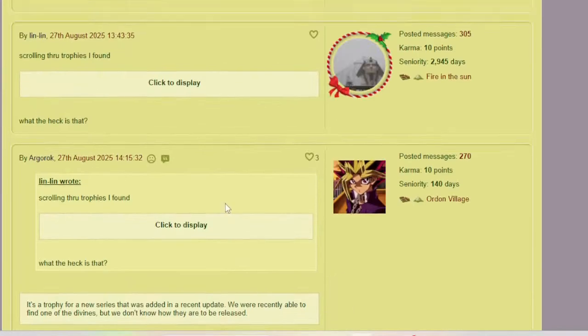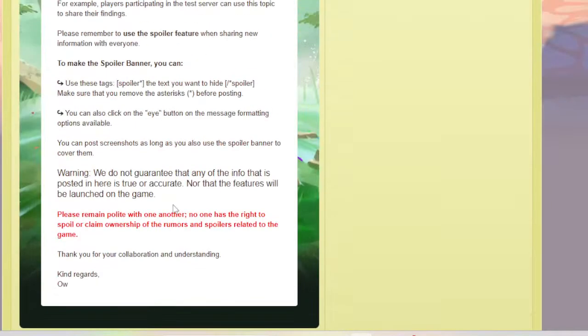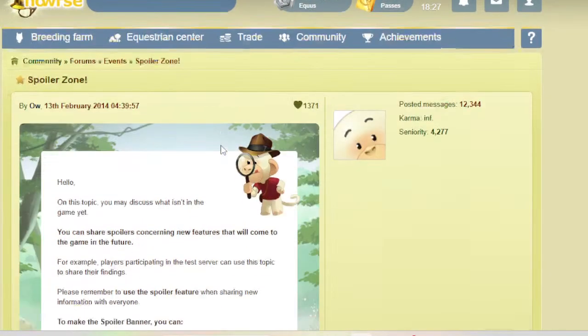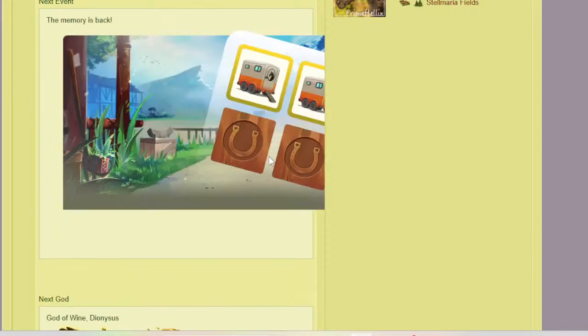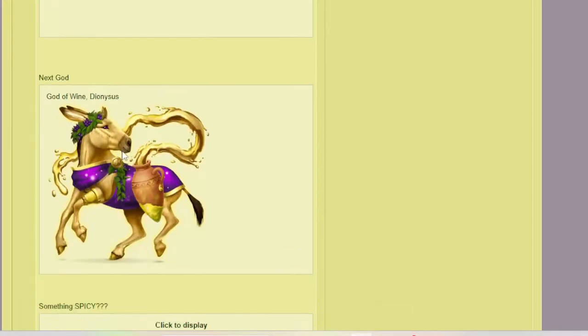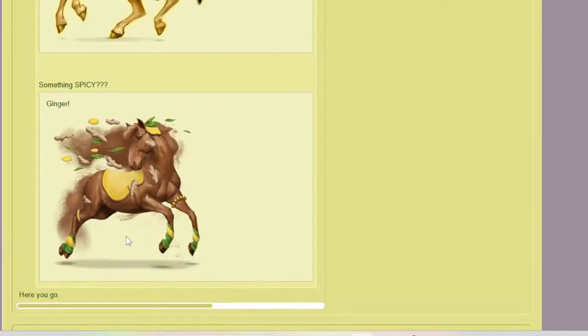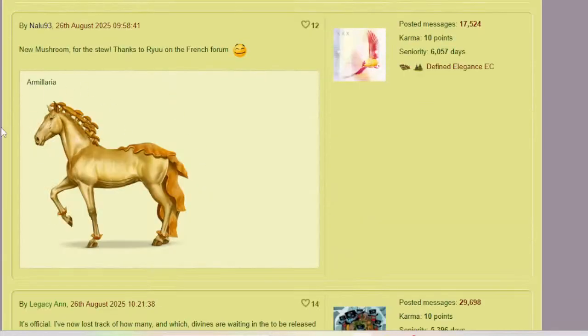Okay, interesting. So there is this new horse that's coming out, so I don't know how it's gonna work. I have to read more into it to see. People said they know how it works, but I don't. And then we also have a new thing, so it looks like a memory game is back, Dionysus, Ginger. I wonder if it's gonna be a 10 pass horse or a 90 pass horse, because we don't have that for the spices yet. And then we also are getting our Marilla, which is beautiful.